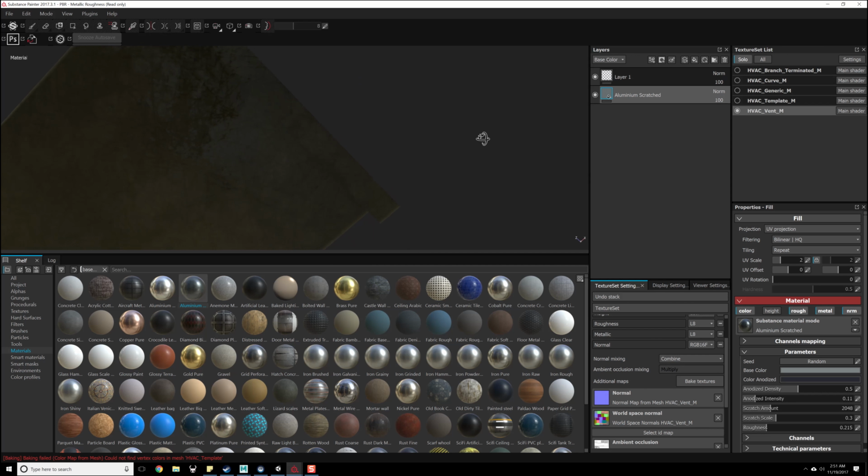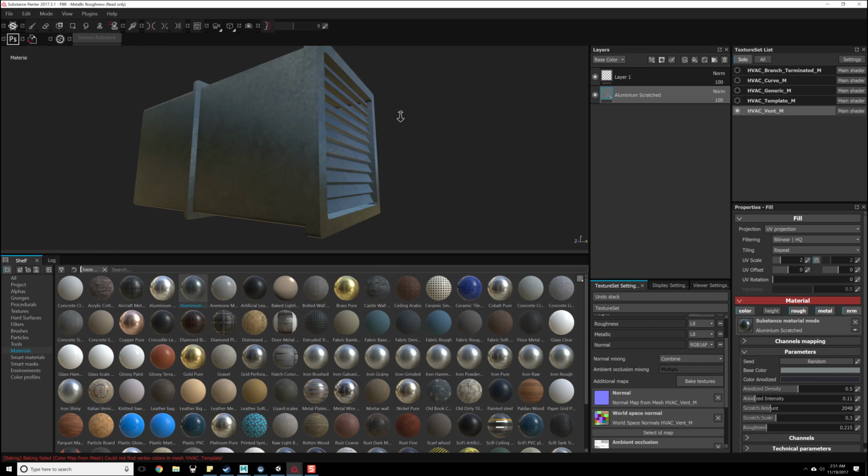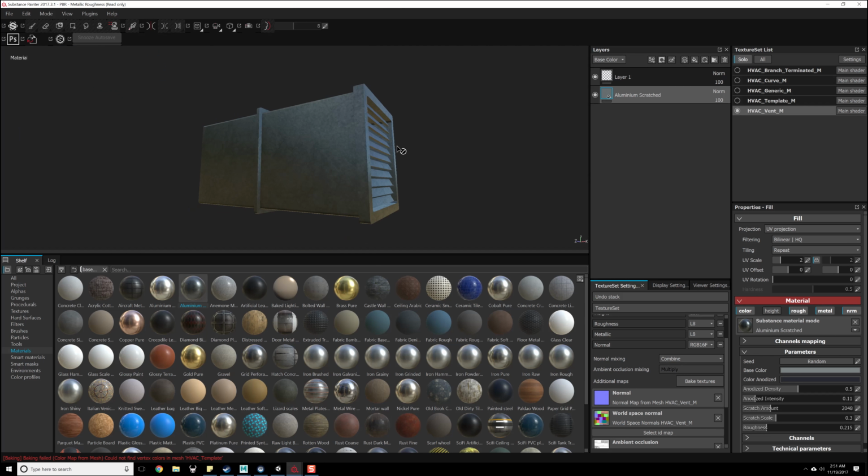Now we need to break it up a little bit by making it dirty in some way. And it's still got that back piece on there. You know, I should really get rid of that before I do anything, shouldn't I? Let's modify that really quick. So let's grab this vent, right-click, face, and grab it, delete it.